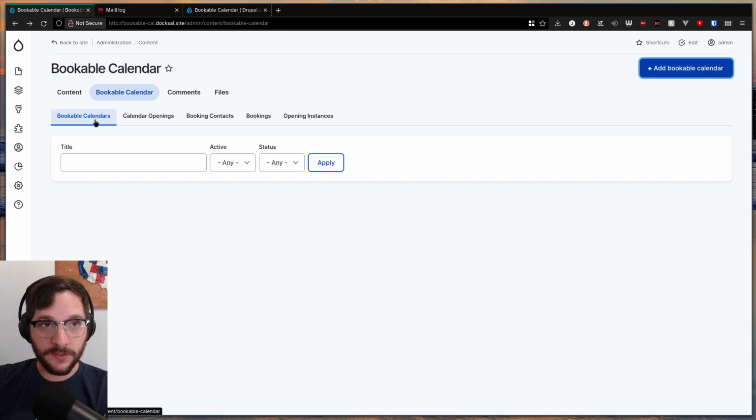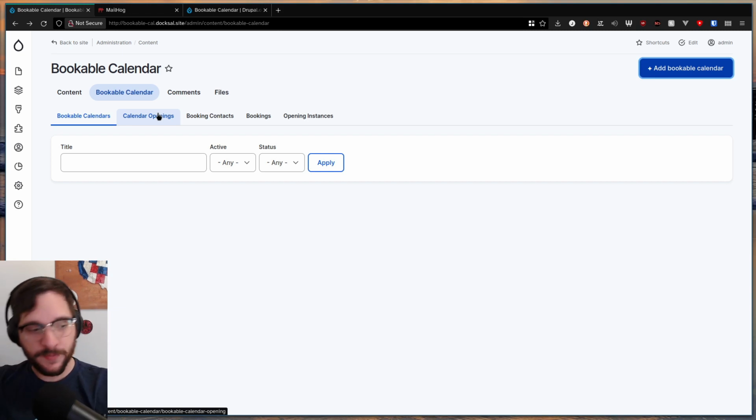And then the openings, the calendar openings, are the repeating date field. They just hold the repeating date field values for your calendars. It's a separate thing because you might want to be like, here's all the dates for January is one opening. Here's all the dates for February is one opening, or however makes sense to you. If you have weird repeating dates and you want those to be separate entities, you can do them all in just one, but that's what calendar openings are.